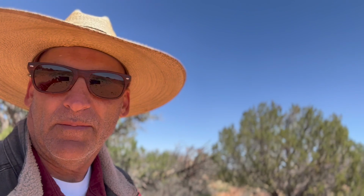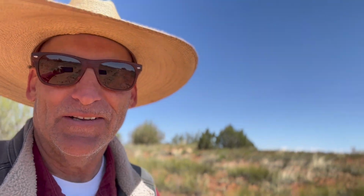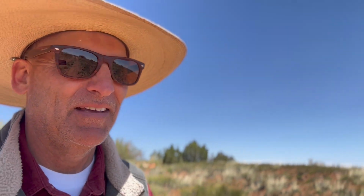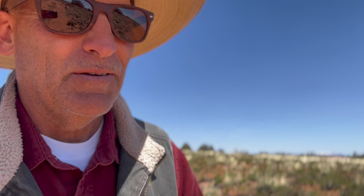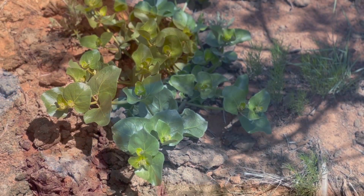So you might have picked up on it by now, I don't know, but I'm a little bit of a fanatic maybe for these wildflowers that grow down here in the desert. They are just so cool, and so many flowers, and just the colors are amazing. I don't know the names of these flowers, and so if you do, I would love to know what they are. Maybe you can drop us a comment or something. But it's just so pretty. We had a really good winter, lots of moisture in the ground, and these flowers have just kind of blown up. So anyway, kind of cool.